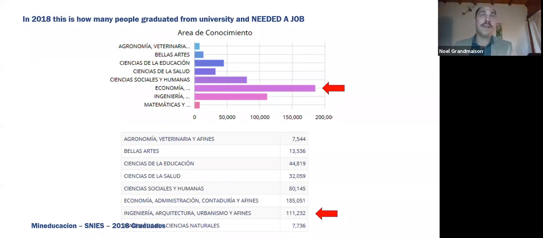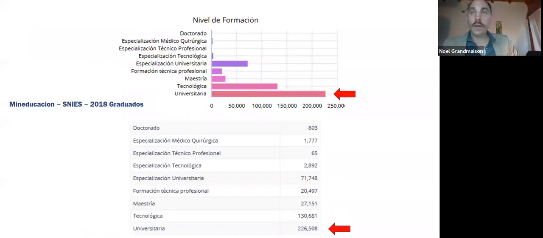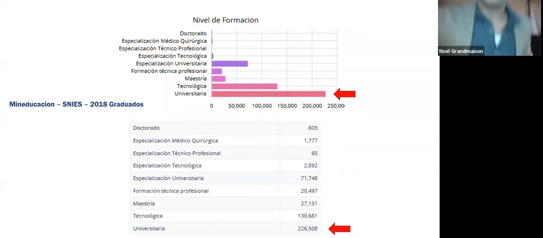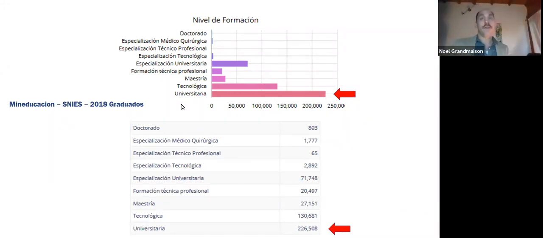So in 2018, what's the total there? The total's on the next one. Let me show you the totals first and I'll go back, all right? So here on this slide, 225,000 people graduated university in 2018. 225,000 people in Colombia. And we all know that the majority of them are here in Bogota. So let's estimate that 100,000 are here in Bogota every year they graduate and they need a job. Now, yeah, 226,000. Now let's look at by career, or by field.